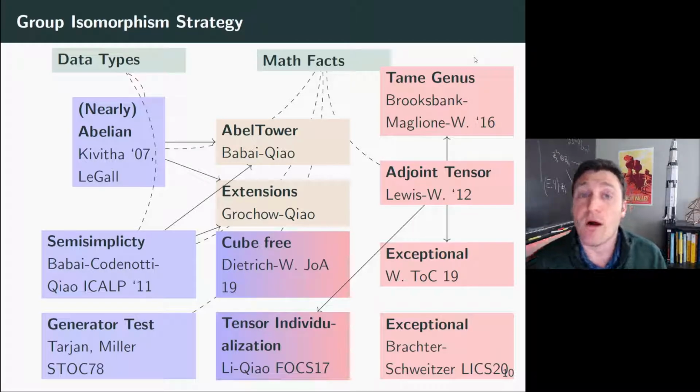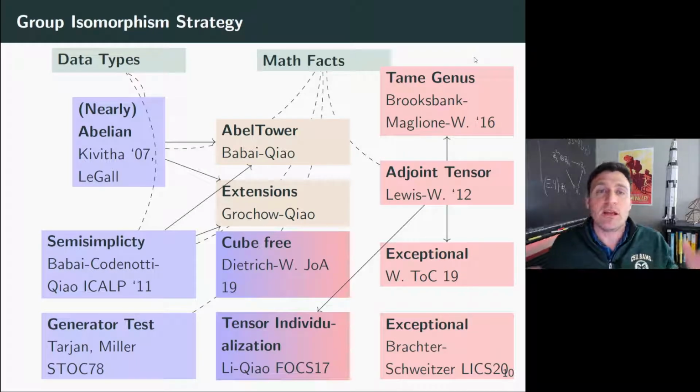Myself and my co-author Heiko Dietrich have worked on cube-free. This is a form of color refinement in the sense that we're trying to look at diverse types of inputs and use modest amounts of information, such as how the order of the group breaks up, to do isomorphism testing by forcing the group theory in one direction. Color refinement properly for large prime powers, one of the most difficult examples, was solved by Li and Chow using some of these linearization methods of the adjoint tensor method.